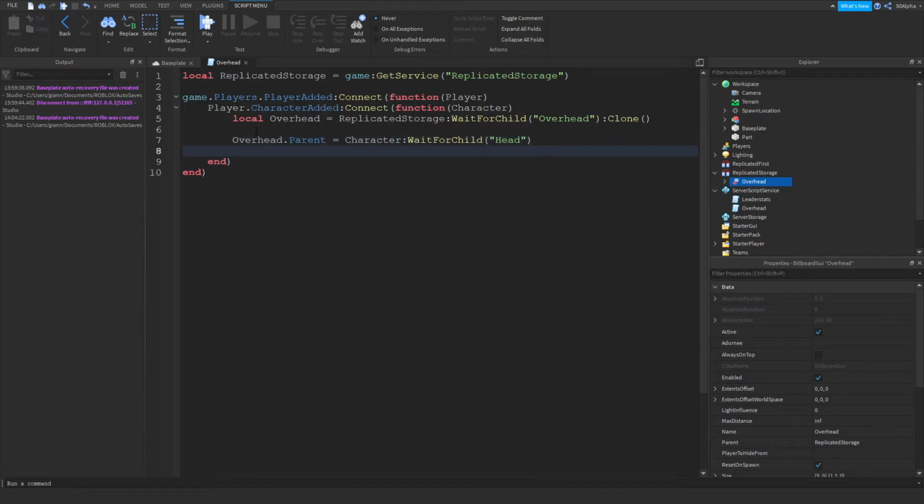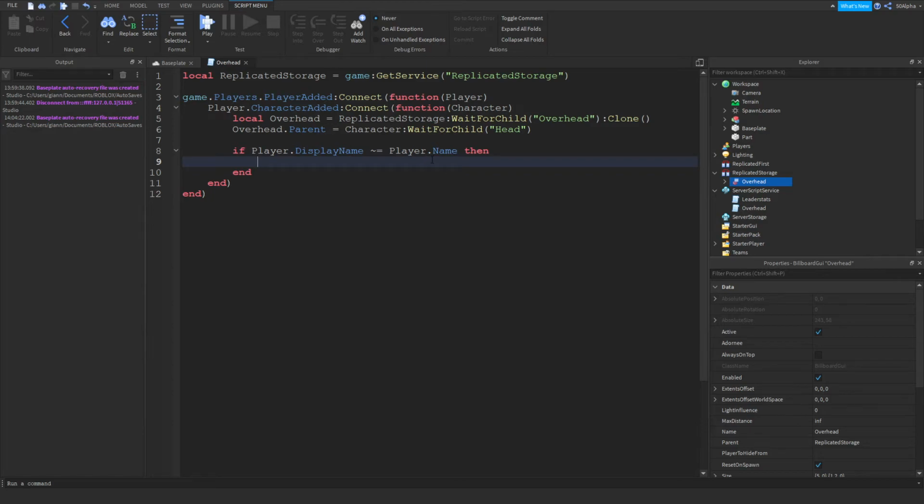And then we can actually get into changing or getting the display name, stuff like that. So what we're going to do is an if statement: if player.DisplayName doesn't equal, so that's the tilde there if you're wondering, doesn't equal player.Name, then. What this is going to do is, if the player doesn't have a display name, it's going to set their display name value just to their player name. But if they do have a display name, it is going to give them that display name, and it'll be different to their player name. So if they do have a display name, this code will run, and if they don't, we'll run other code later.